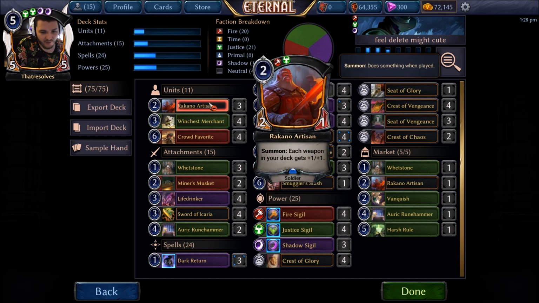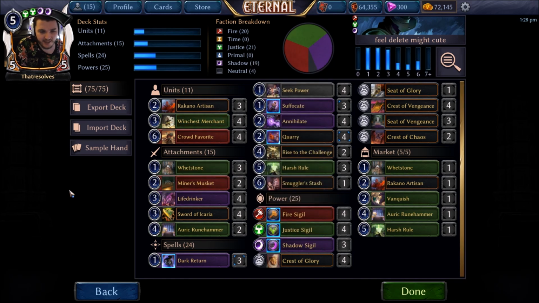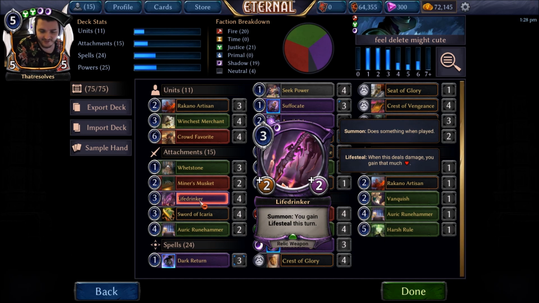And as well, with Rakano Artisans in multiples, and the Whetstones, they become quite impressive. And I do remember when I was playing this, it felt like I had a really good matchup against Skycrab, because you just end up making like 7-5 Lifedrinkers or something, and the game's basically just over from that point.